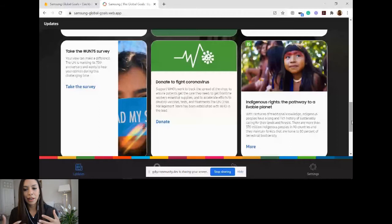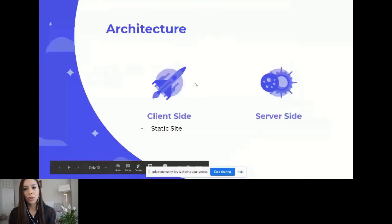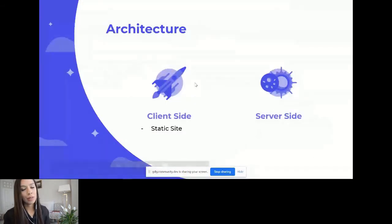That's the one that I'm pretty interested in to show you today. So we have to think, okay, at the very beginning, we said that we have this information just static. We were not expecting to have dynamic data. And at the very beginning, one of our first options was to use just a static site, everything rendered to the client side, not any problem at all.